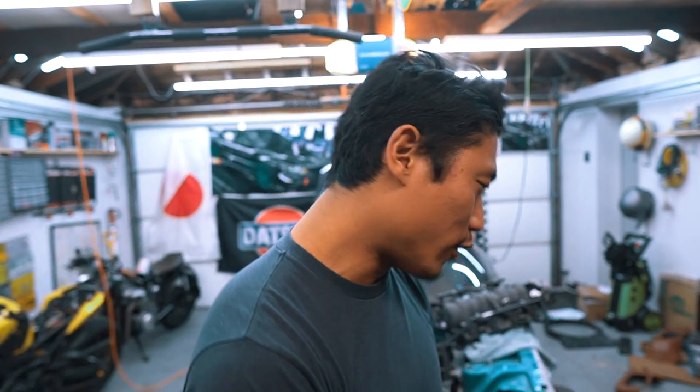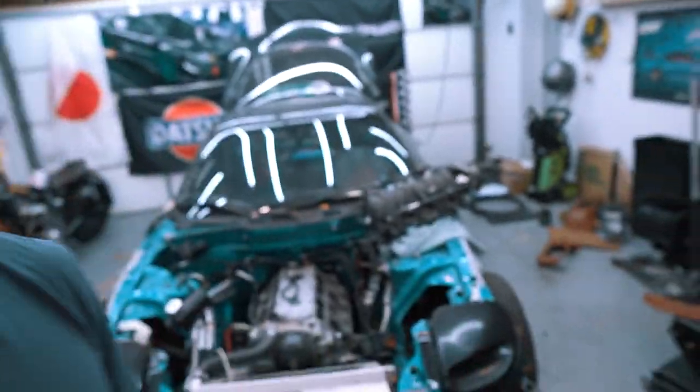So Pashko dropped off the heads to the head builder. He put in the right valves this time. I got all new gaskets, all new head studs and nuts and bolts and everything. So today I got, again, a brand new head in a box ready to go back onto the car. So that's why the FD looks like this right now.